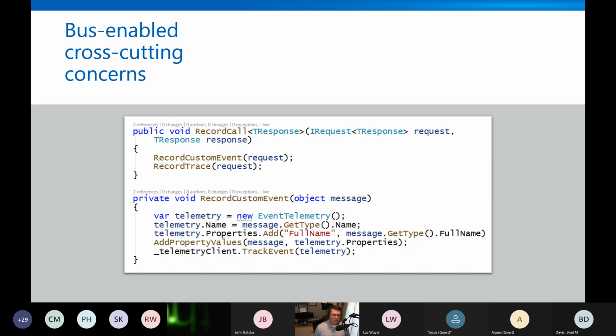What this does is it uses the Application Insights objects of event telemetry in order to use a little bit of reflection, look at the type of the command or the query or the event, grab the top level properties of it and add those as well, and then send that event telemetry as a custom event to Application Insights. And we'll see what that enables us to do a little bit later.